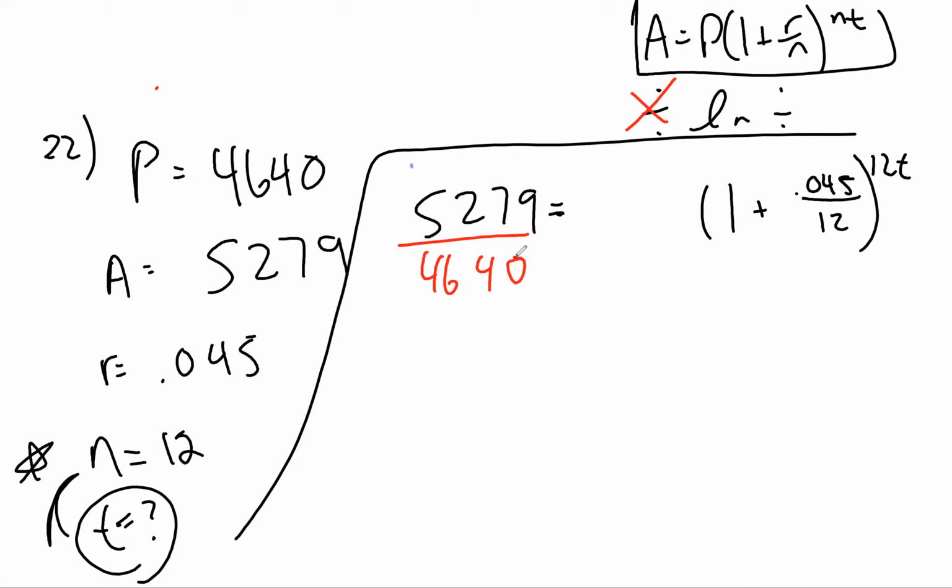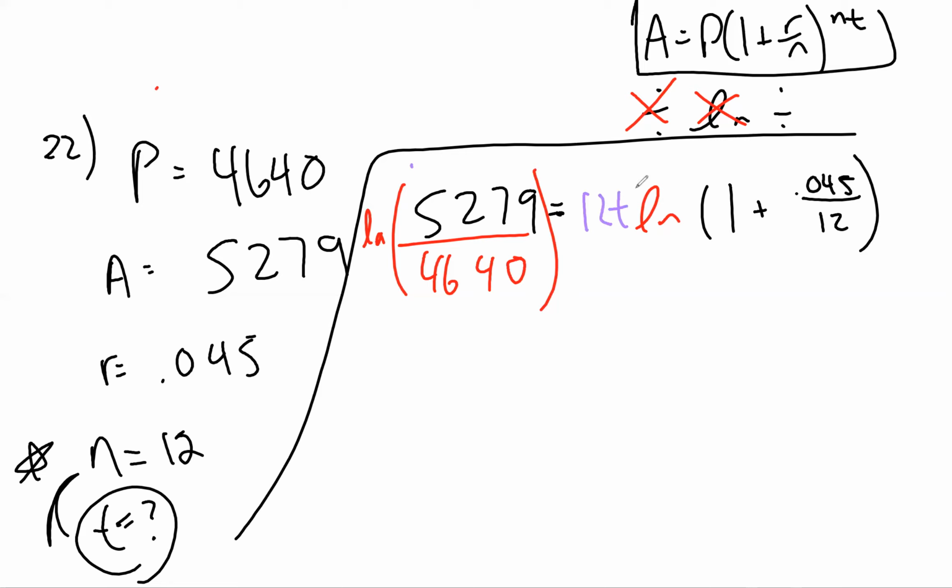Okay, so the next step is to take the ln. Well, I can do that. I will put the ln right here. Here's me taking the ln. Okay, check. Now, the whole reason I took the ln was so that this exponent could do what? Where do I need that exponent to be? On the outside, as a normal number. So let's make it happen. So this won't be there anymore. It'll be on the outside of this ln as a nice, neat, normal number, 12t.